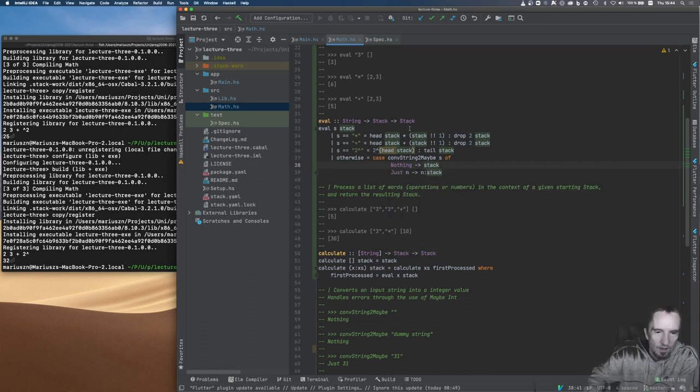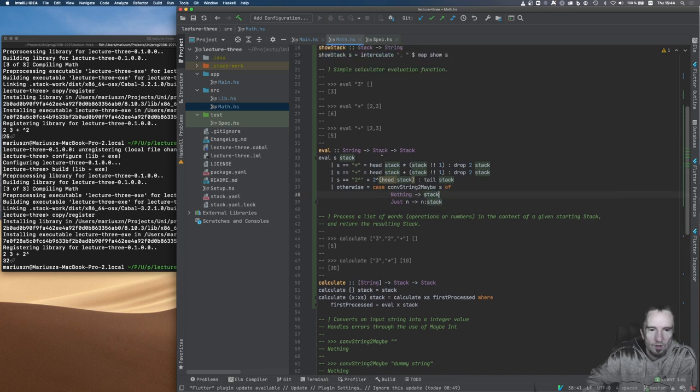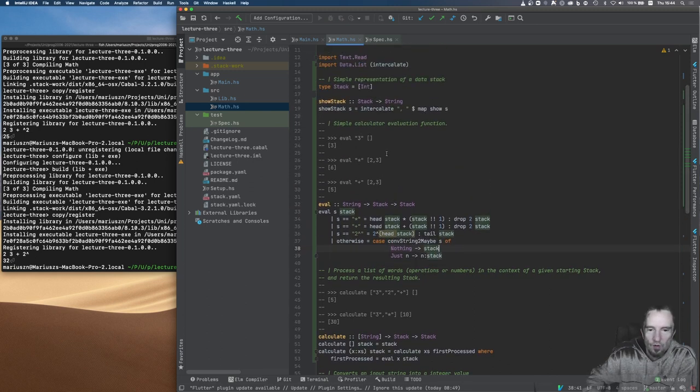So for now, I will close this. I will commit the code to the class repository, and you can play with it, you can expand it, and you can use it as a starting point for more elaborate calculations using the command line.